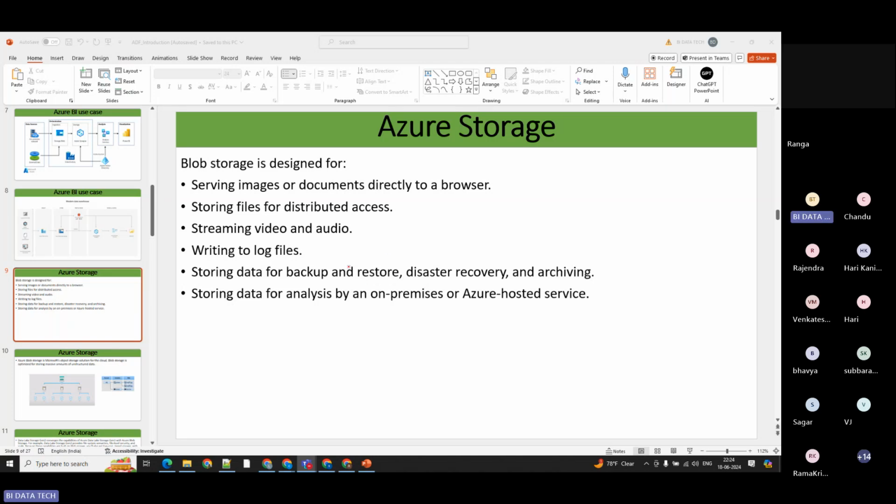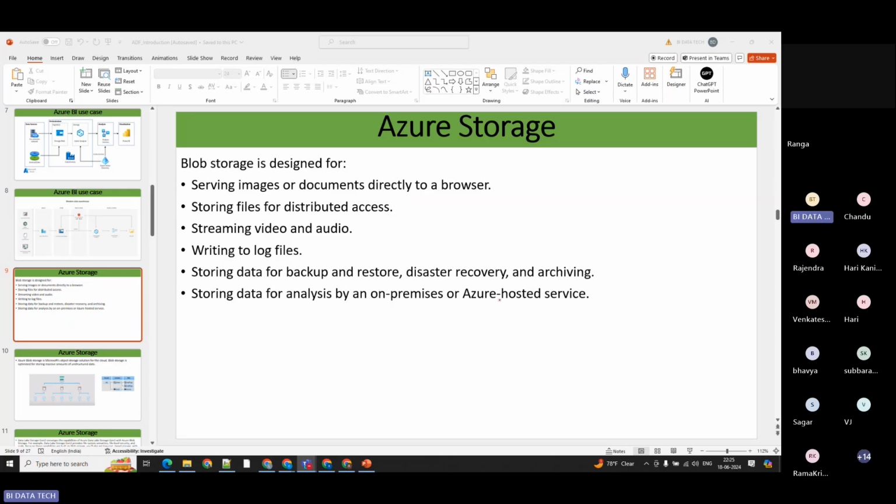You store data in the storage account for backup purposes, which we don't access very frequently. And you can store data for analysis by Azure hosted services.